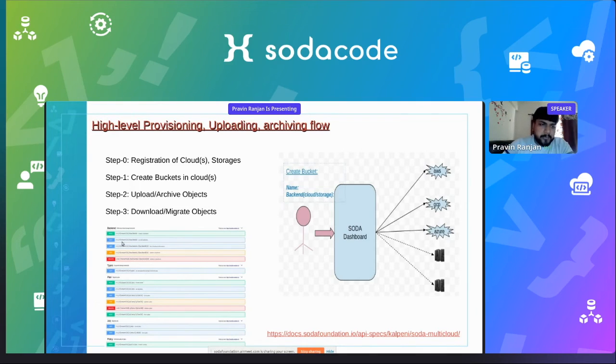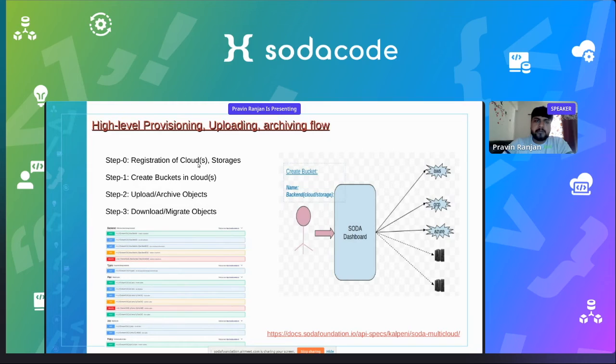Just like you might be able to see some backends and all those things, which I will talk about now. Let's say you want to use a multi-cloud feature, and your use case is managing AWS and GCP and some on-premise storage. What you have to do first is come and register to the SODA platform. Here in this diagram I'm only showing you the dashboard, but of course you can manage using the CLI, Postman, curl, because APIs are there, so you can use those APIs in any form.